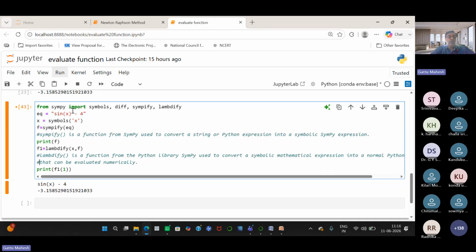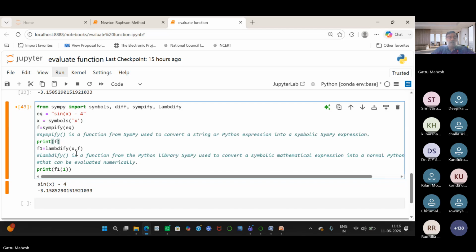So here I'm using SymPy because it has a function called diff, which is for differentiation. The equation sine of x minus 4 is not a mathematical function now; it is just a symbol. So now I'm applying simplify, which will convert this to an expression. Then I'm using lambdify so that I can use it mathematically.